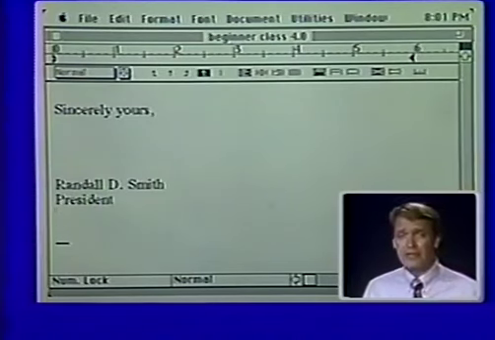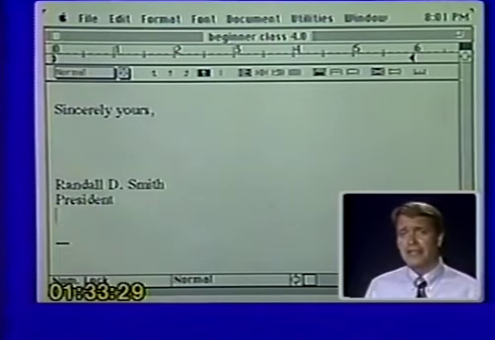Now there are many uses for the glossary. Let's say if any of you that are watching the tape happen to be in education. Let's say that some of you do customer service letters. And let's say that you have to do a lot of customer service letters and the first paragraph's always the same, dear customer, thank you for your inquiry. But then sometimes you have one of 3 different second paragraphs and one of 4 different third ones and then your name.